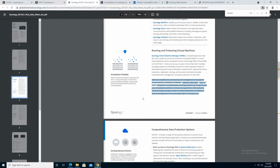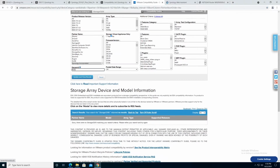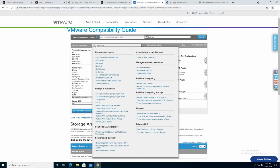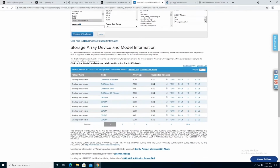Now, here's what you need to know about this, and I've talked to Synology a bit about this and got clarification. If we go to the hardware compatibility list and type in 1621, which is our basic model, it doesn't come up. But the first thing we have to do is make sure you're on Storage and SAN, which we are. That's good. And then we can go right into Synology. Okay, view and update results. But if you notice here, there's lots of different devices, but the 1621+ isn't specifically listed.